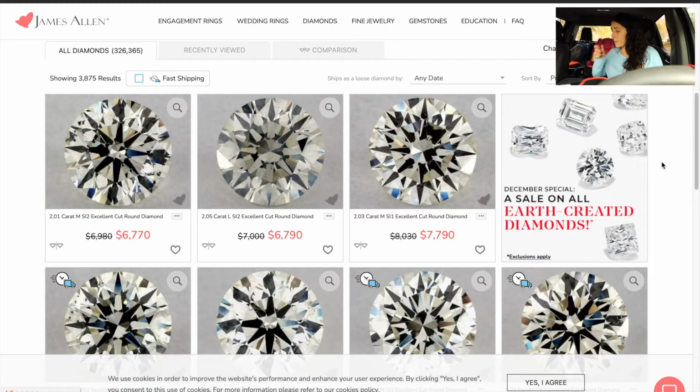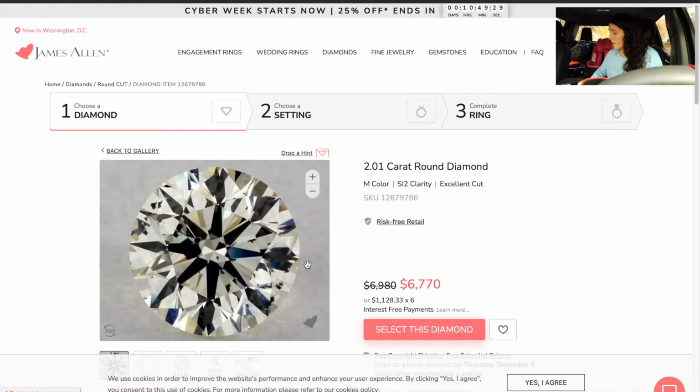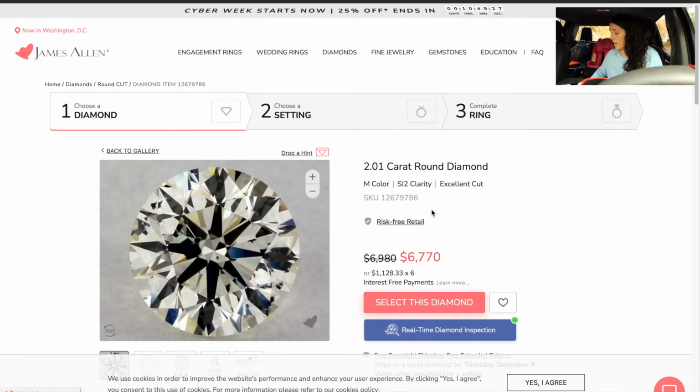right here, I always sort by low to high, just because I like to see what the cheapest I can get, and then if I want to spend a little bit more money, I can work my way up. So I'm just going to click on the first one that we see. We have a 2.1 carat. This is M colored SI2.